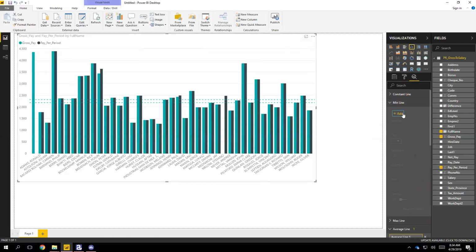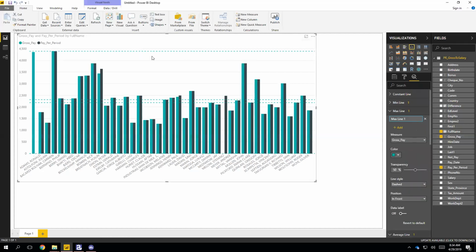I could do a min and I could do a max. There's the max, so that's the highest amount anyone's been paid. Isn't that interesting? That one there, the 2 employees together, it's almost the same height, which means the same amount. And the min is going to be down there because we've got Stefano on gross pay was not paid anything. So this is great for just showing some breakout lines and analyzing what we're looking at.